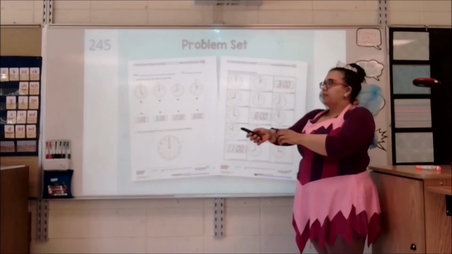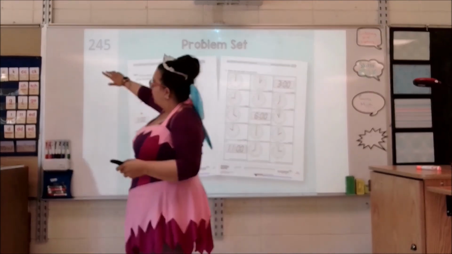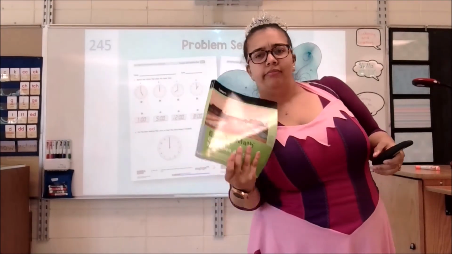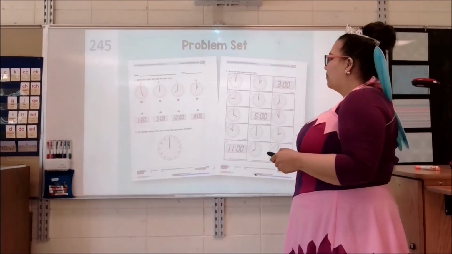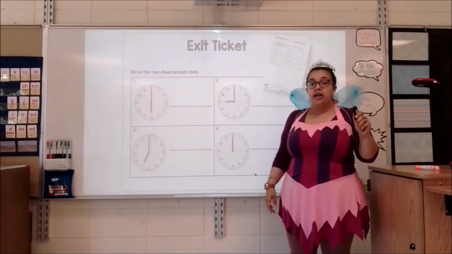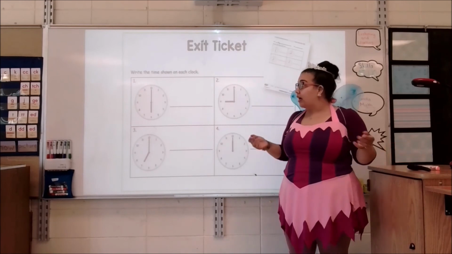Your goal of this module is still to complete your problem set. Blue number means blue trim, indicating you're dropping things in your learn book. Good job. And when you are done with that, return to the Nearpod so you can complete and submit your exit ticket. I need to see your work, guys.